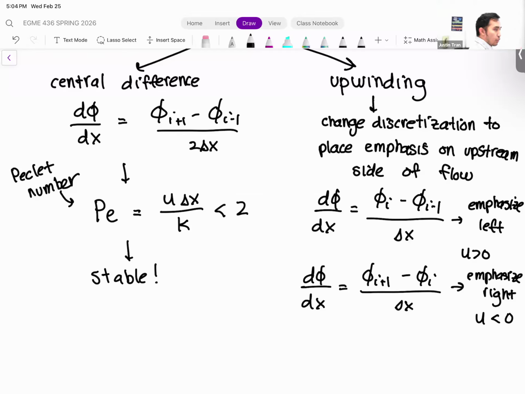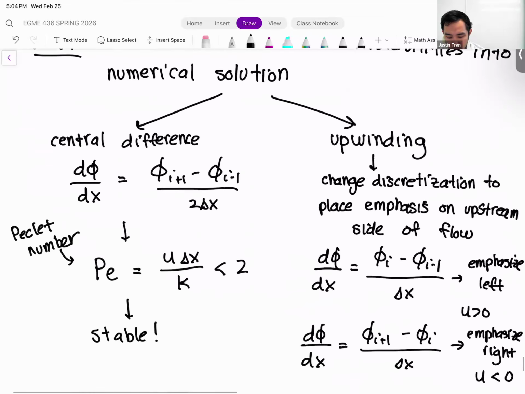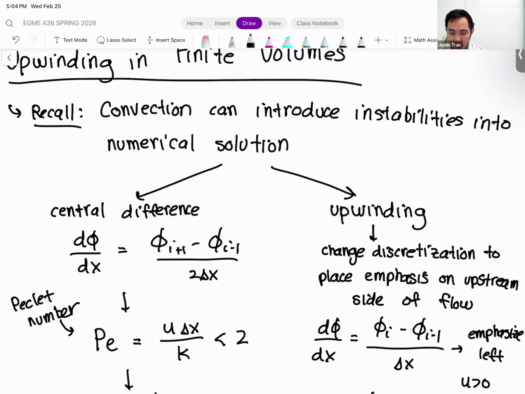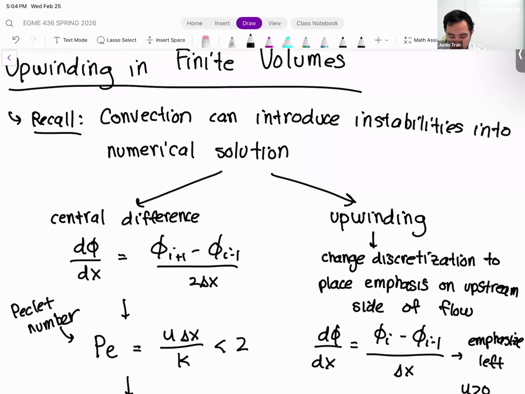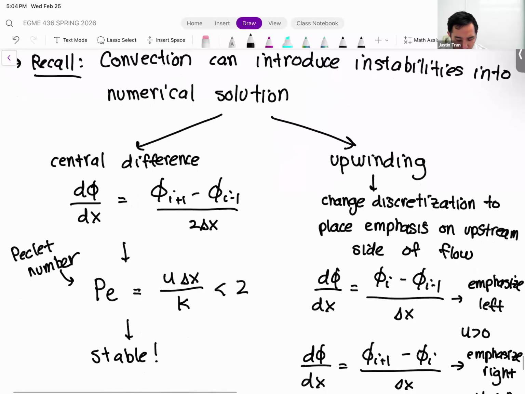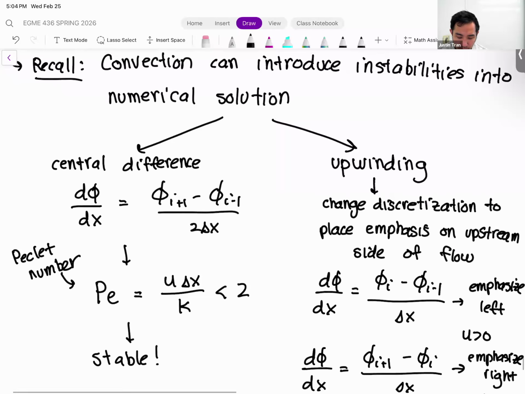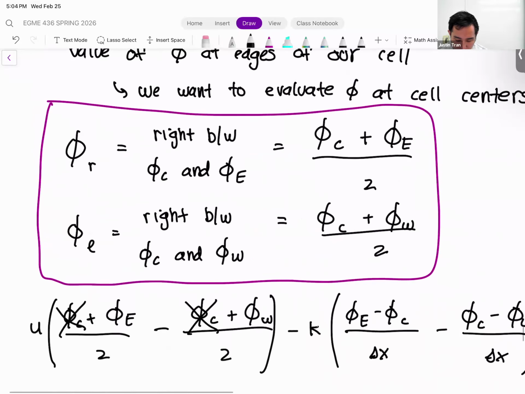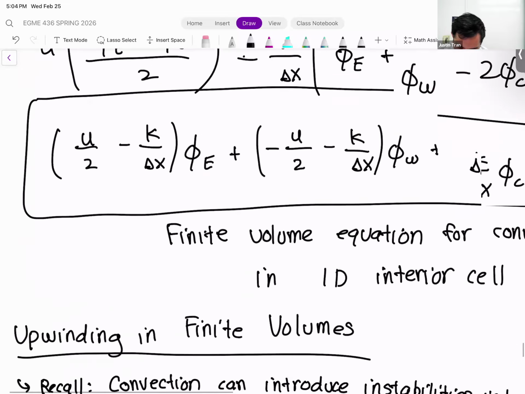Okay. So that's just a quick refresher of that. All of that was just finite differences, right? Now, how does this apply to finite volumes? Because there was never a point in our derivation where we said we're going to apply a central difference scheme. Well, technically we did, but it's for diffusion, right? I would make the argument that we have already made that decision. That decision in terms of how we want to discretize the convection has to do with how we estimate or approximate the cell face values.